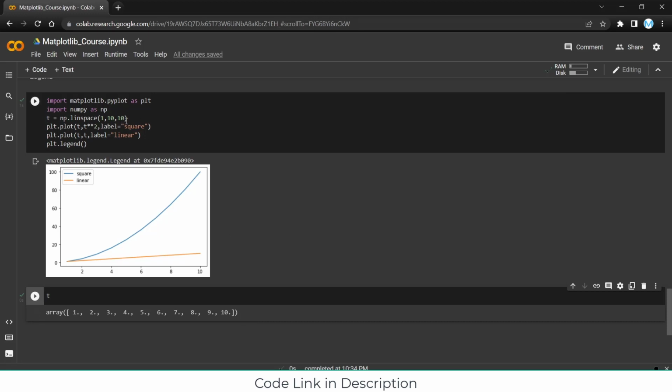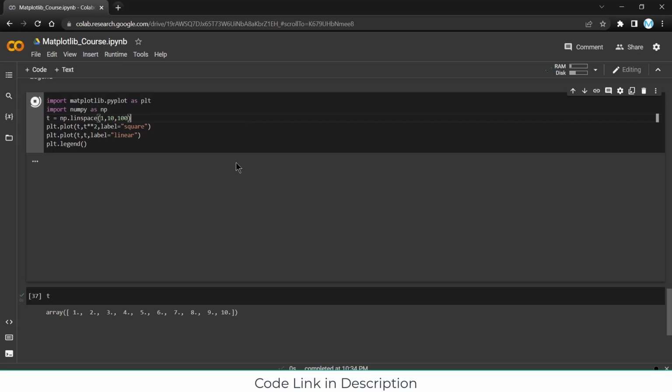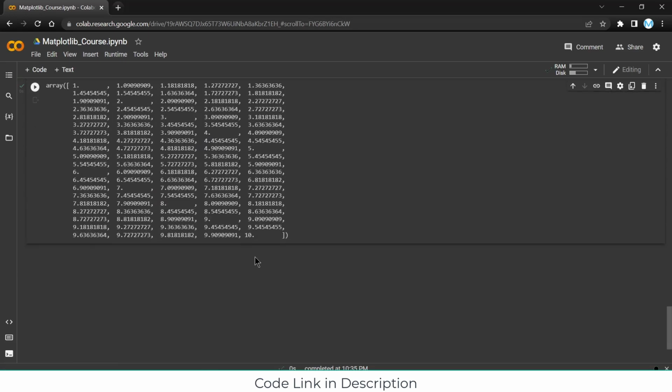Basically what I'm saying is that the starting point is this, the ending point is this, and there should be 10 points in between the starting point and the ending point. So this is what linspace means. For example, if I increase its value to 100 and press Control Enter, you will see 100 points.